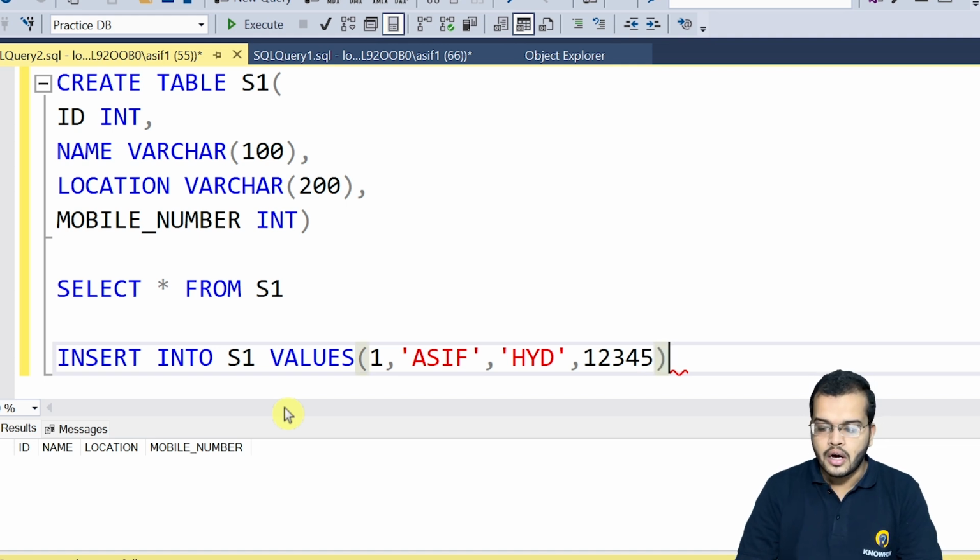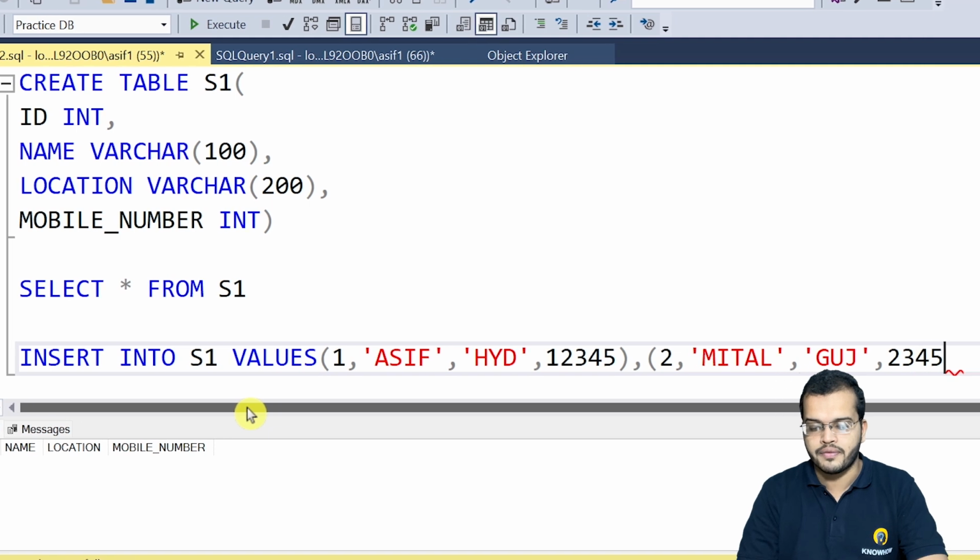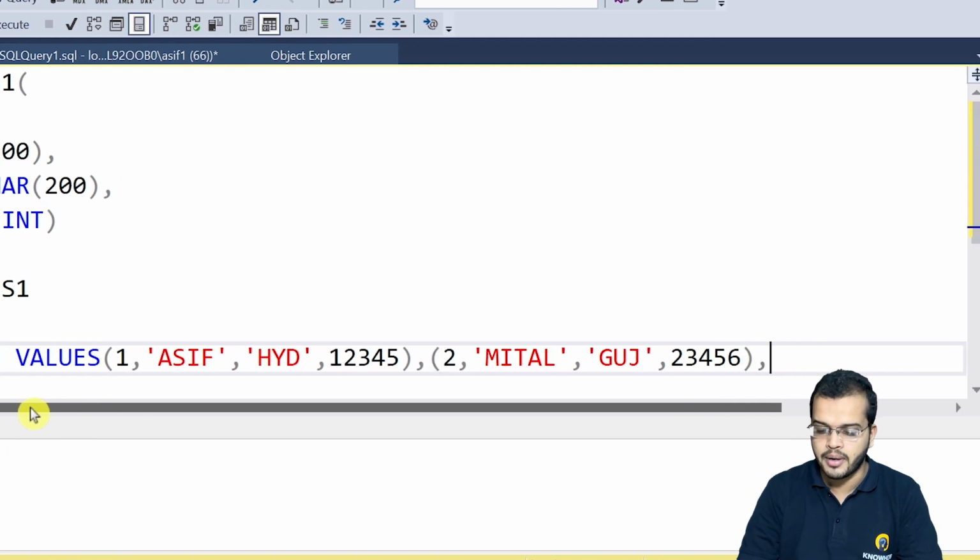Okay, now in the same way I would like to insert a few more records. I'll go with the second ID, name Mithil, location Gujarat, and the number 2, 3, 4, 5, 6, something like this.